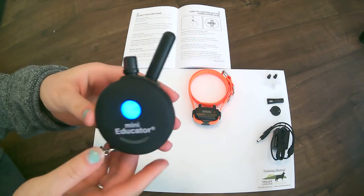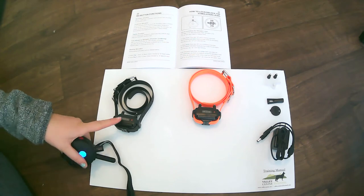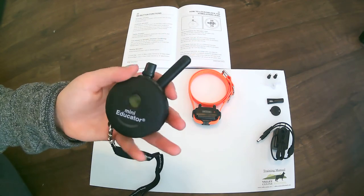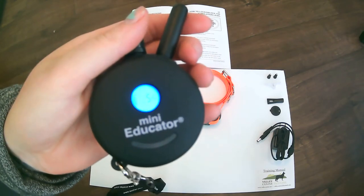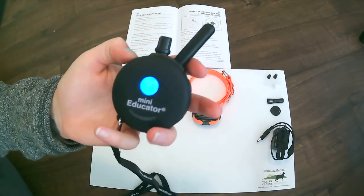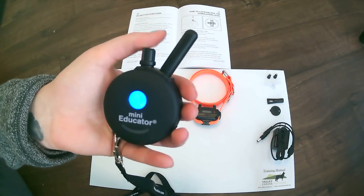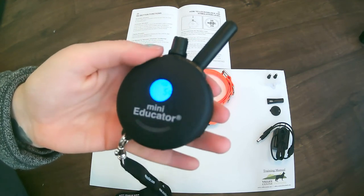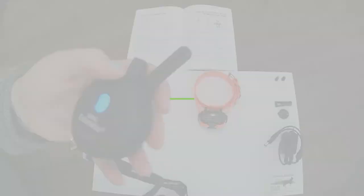So the way that you'll do that is make sure that whatever dog you want to lock is blinking first. So right now on the screen, the 1D on the top is blinking, and the 1D is this collar here and the black button on the side here. So I have this dog here set to a 5 on the remote. I'm going to make sure that that's the right dog. The 1D is blinking. They're on a 5. What you're going to do is hold this little dial down here. The 1D isn't blinking anymore. That means that you're locked on that level for that dog.